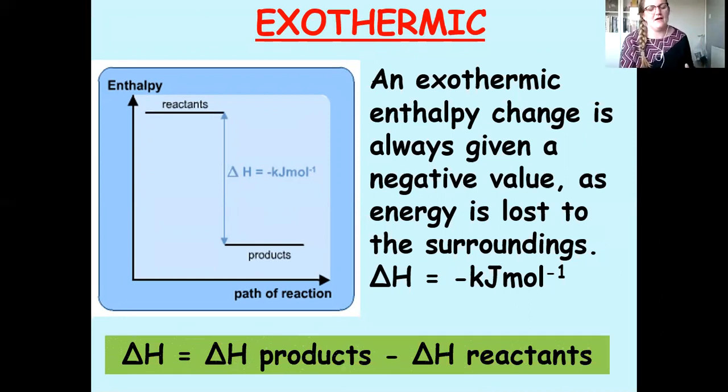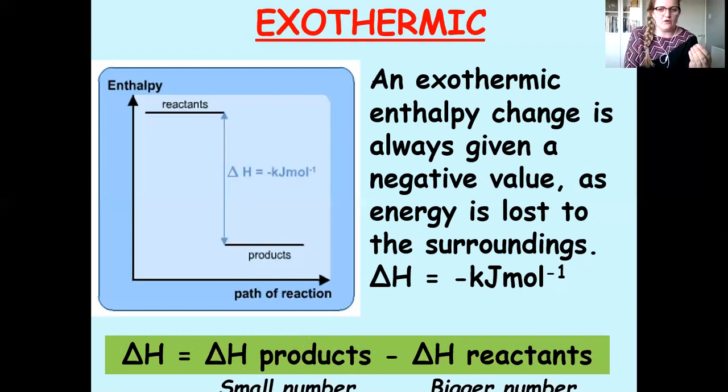So again, our equation is that delta H equals energy change of our products, take away our enthalpy of our reactants, so products minus reactants. And because it's products minus reactants, we would end up with a negative value for exothermic reactions. Again, if it's an exothermic reaction, we are expecting our enthalpy of our products to be a lot smaller than our enthalpy of our reactants, and that's the important part. If we have got that, then therefore it should definitely be an exothermic reaction.